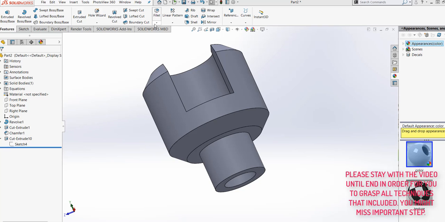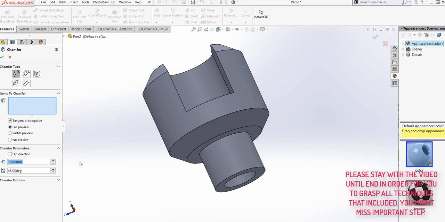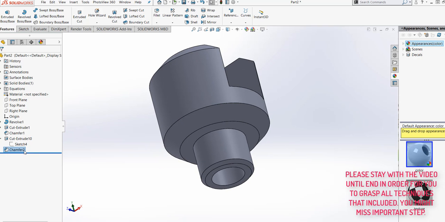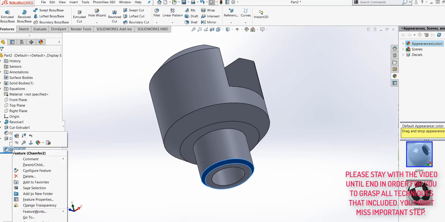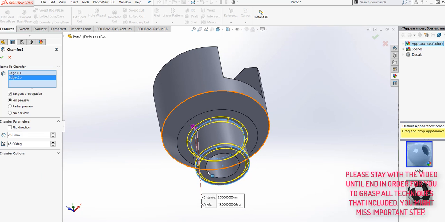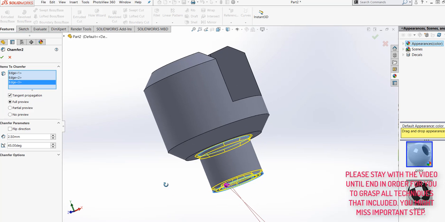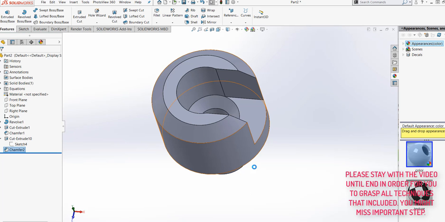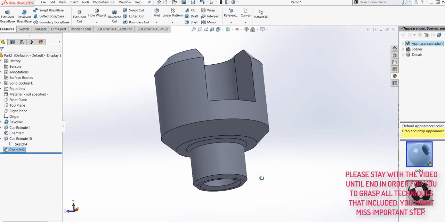Let's do another chamfer with this maybe 2.5 as a unit in millimeter. Put it here. Yep. And also here. Let's do chamfer edit. This one. This one. Okay. Now we just pull the chamfer.